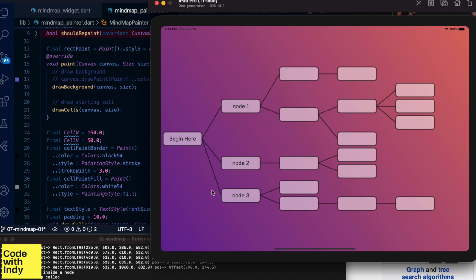So that would be to be able to click on the screen and create a node, set the text, and so on. So in the next videos, we get to how to delete a node and also to save this mind map. So join me on the next video to learn more about it.